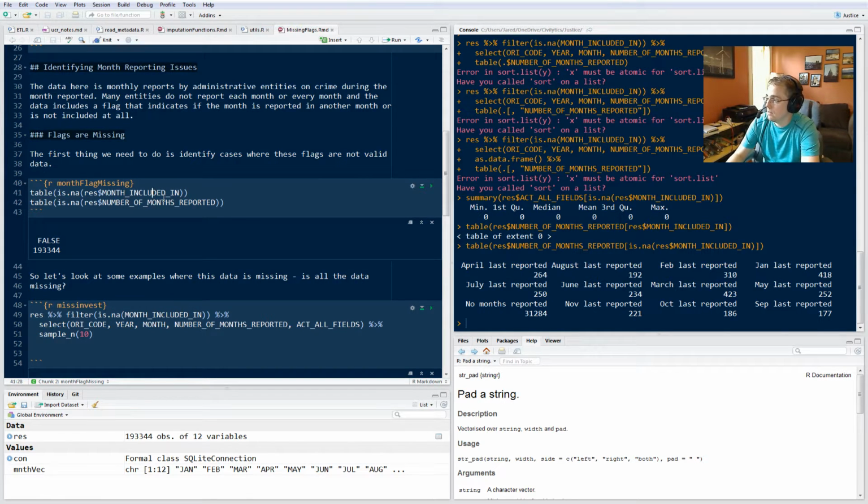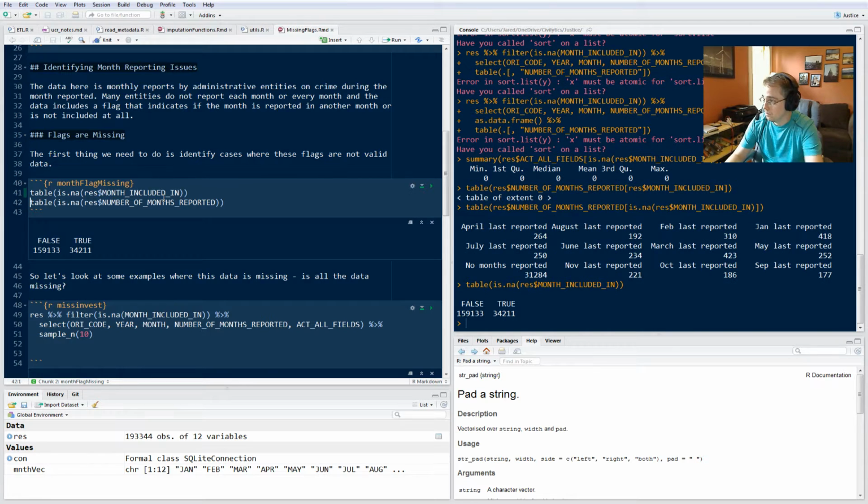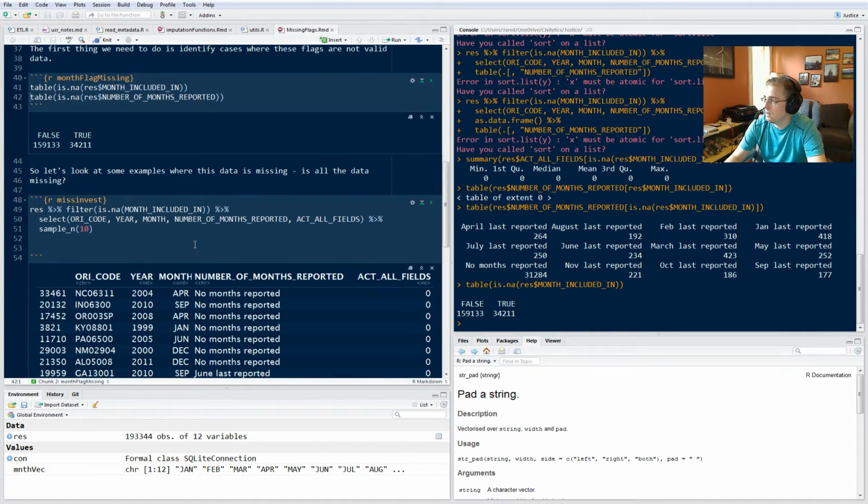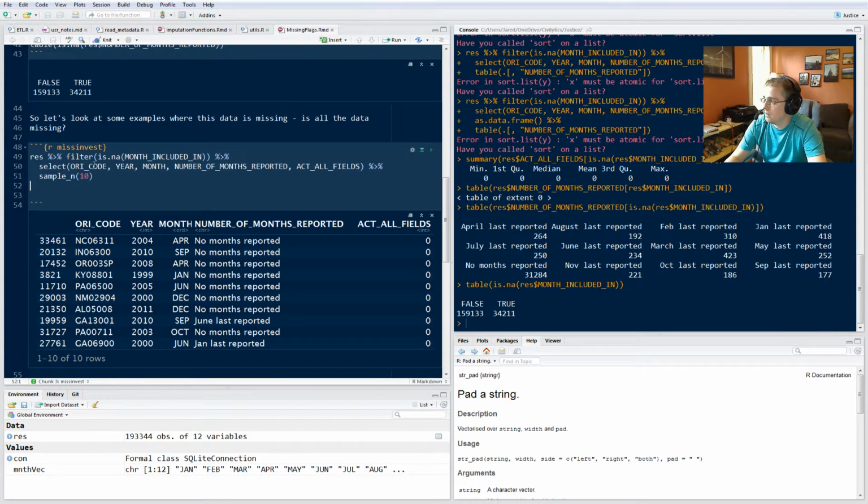And there isn't in number of months reported, but there is in this variable month included in. And that variable should tell us whether or not the data for a given month is reported in a different month or not. My hunch here is that the missing data is when they didn't bother to report at all for that month, so they also didn't bother to say whether their data was included in a different month. But we're going to investigate that now.